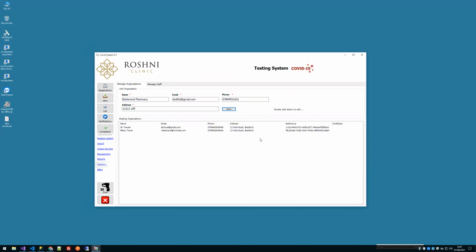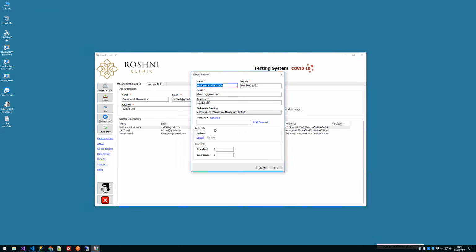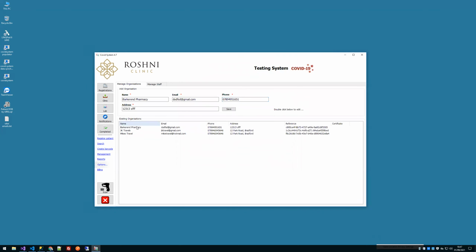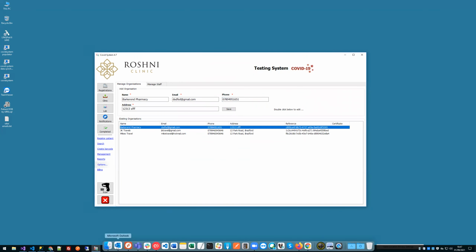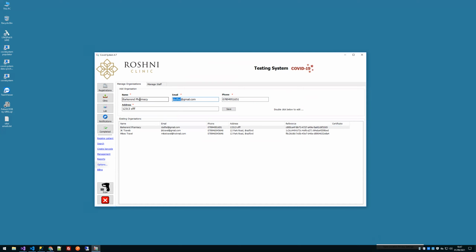If I save that, the organization has been added, the back-end pharmacy. If I give them a password or generate one for them, they will automatically at this stage have access to log in. Do I give this a better name? If I save that, so I added it in again. I should have edited rather than adding another one in. But anyway, I've got an organization here, backend at Gmail, and they have a password.